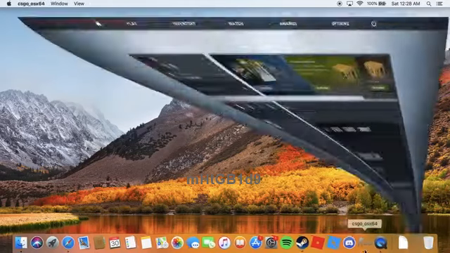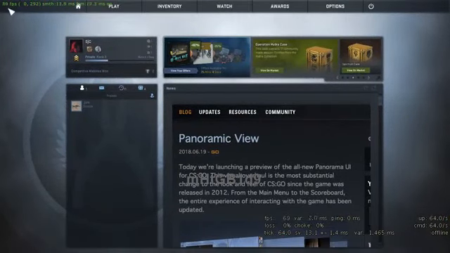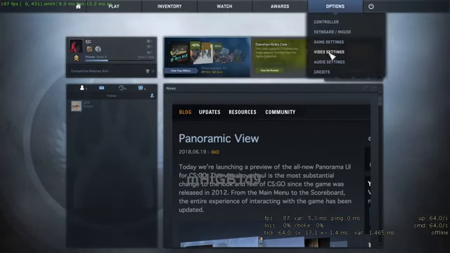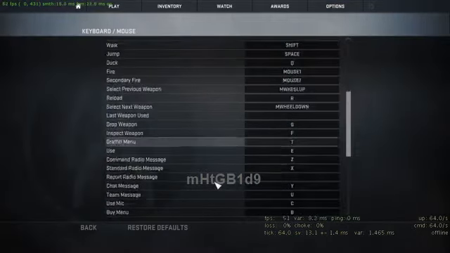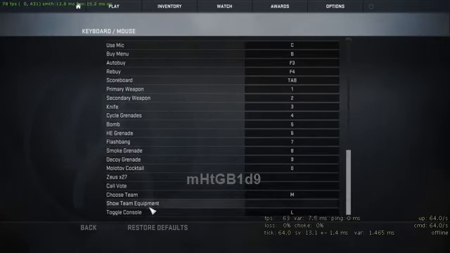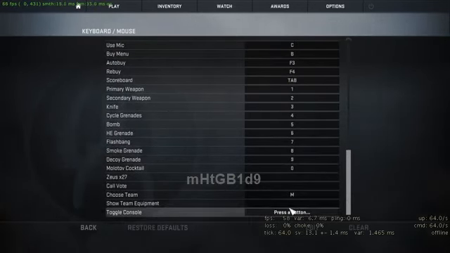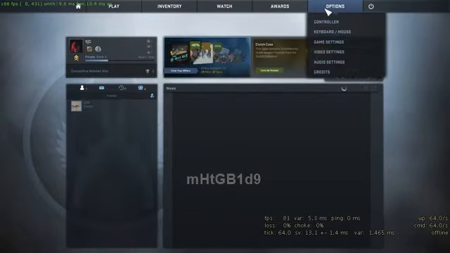So let's head into our Counter-Strike, and this is the FPS that we're running in the menu right now. FPS in the menu does not really matter unless you're opening cases and such. But as you can see, I have netgraph 1 on. So basically what you're going to do to enable this to see your FPS is go into keyboard and mouse. You want to scroll all the way to the bottom and go to toggle console, and set it to any button that you want on your keyboard to toggle this. For me, it's going to be L. It's comfortable, and I recommend it to you guys.